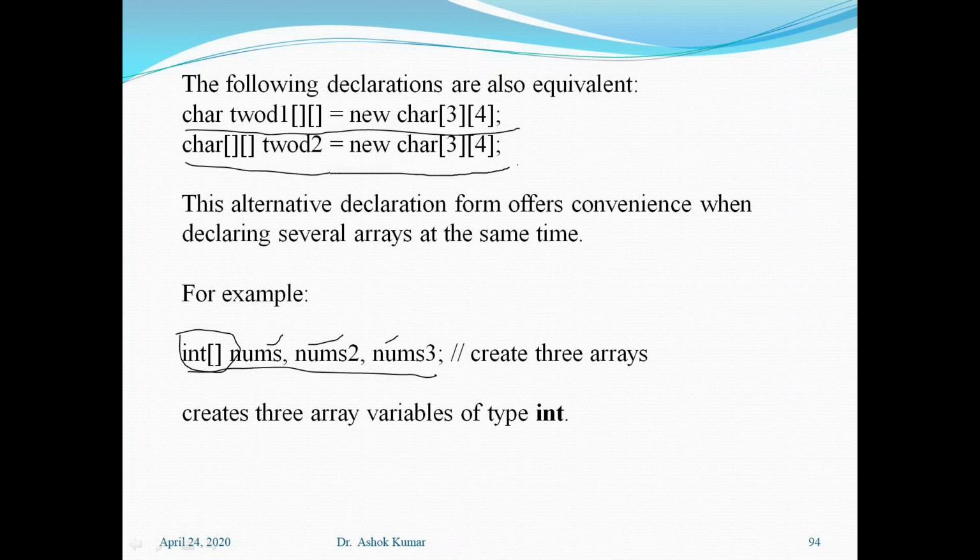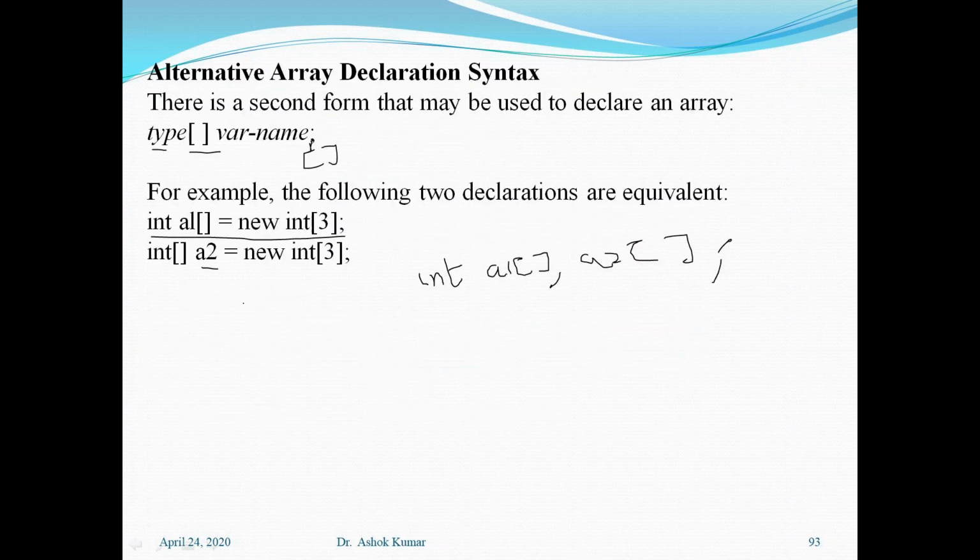So keep in mind, if you want to create multiple arrays with the same statement, then you can use this syntax that we have mentioned over here. If you want to create just one array, then you can either use this syntax that is shown over here, or you can use this syntax. Right? So from the programming point of view, we'll discuss some problems on the Eclipse.